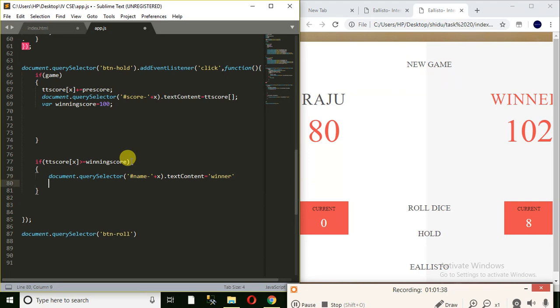Okay, document.querySelector dot dice, style.display equal to none.